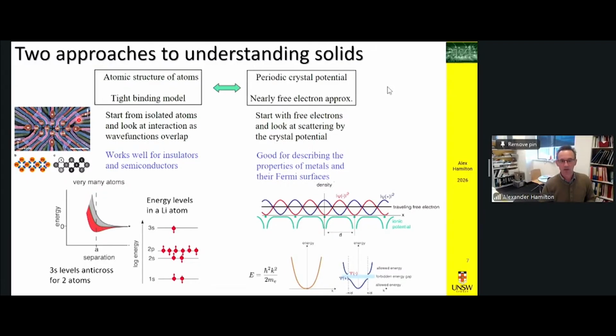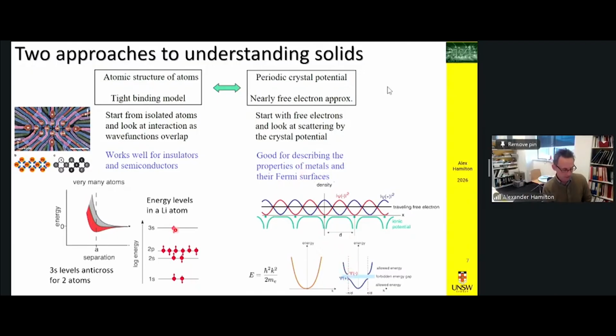The other approach we teach undergraduates is to start with a free electron. We understand how electrons behave in free space, so let's take an electron in free space, and then to that electron in free space we add this potential here shown in green. So we add a periodic, say, positive potential, which represents the positively charged ionic cores, and then we have a traveling wave of an electron. And if you calculate the energy as a function of momentum, for an electron in free space, it's just a parabola. This periodic array of atoms causes an opening, an anti-crossing of these two levels, and there's an opening here where there are no allowed energies, and this is the forbidden energy gap.